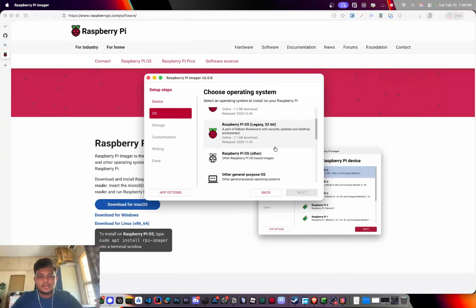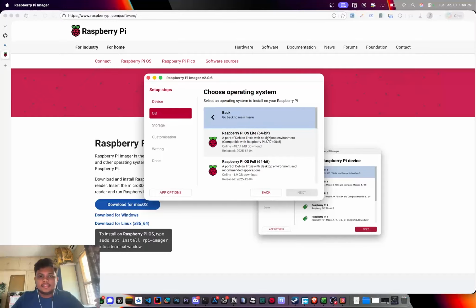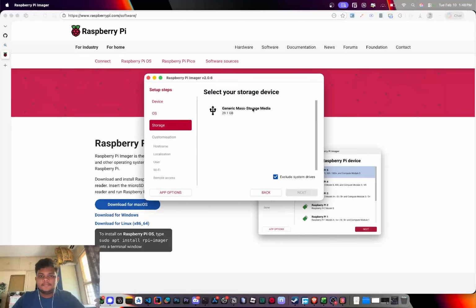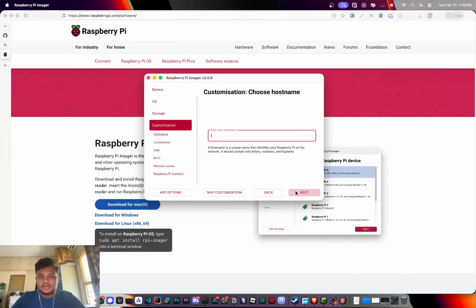So let's scroll down and click on Raspberry Pi OS Other, and inside that we have Raspberry Pi OS Lite 64-bit. Raspberry Pi 4 is a 64-bit device, so it supports 64-bit operating systems. So let's click that, and we can see our storage device is detected, which is our micro SD card. Let's click that and click on next.